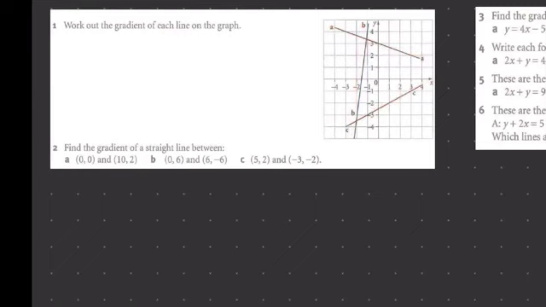So the gradient is fairly simple. If we look at number 1, we can just say, gradient of a line. There are two ways you want to find it. You can use your y2 minus y1, x2 minus x1, or you can use this simple one. Gradient is equal to change in the y over change in x.